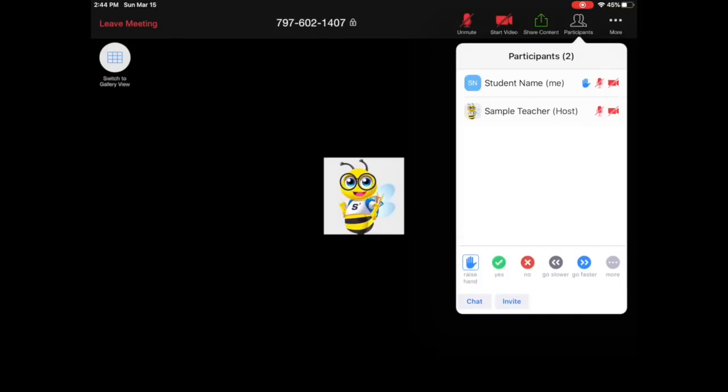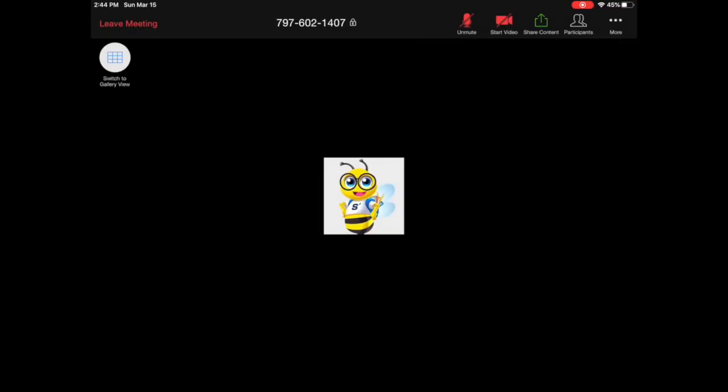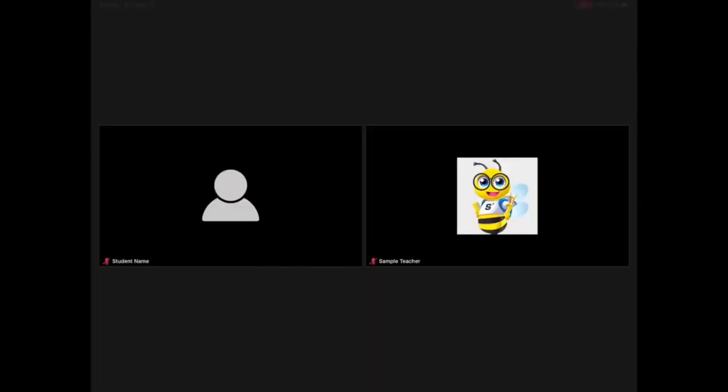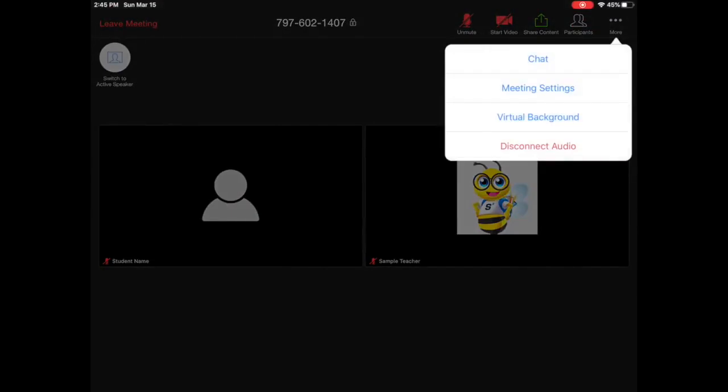You also have options to raise and lower your hand, answer yes, answer no, ask the teacher to go slower or faster, clap for someone, and also give them a thumbs up, thumbs down, and put the away button on if you need to step away from the computer. So different buttons that you can click, which are all very helpful when engaging in the classroom. There's also different views. If you want to gather a view to see the teacher and see the rest of the classmates, that is also an option as well.